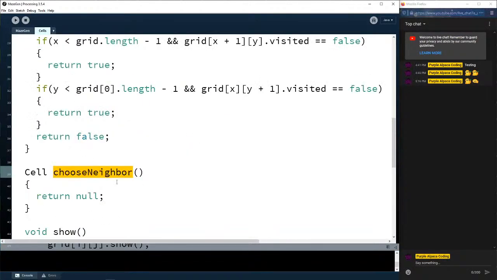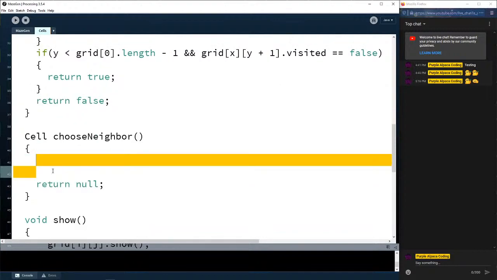So if we go back to our cell, we're going to say, okay, choose neighbor. We're going to have a list of neighbors that are good, and then we're going to choose a random one of those neighbors, if that makes sense.